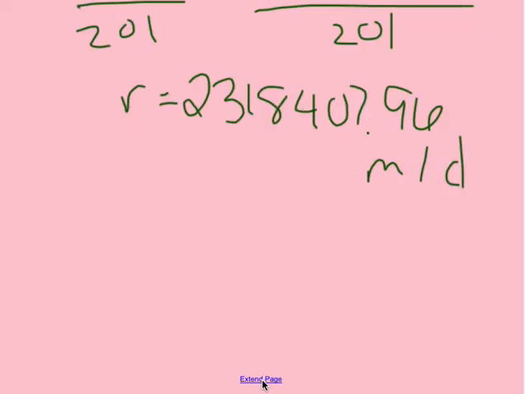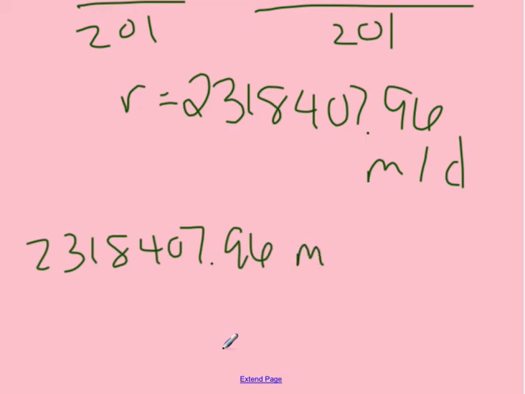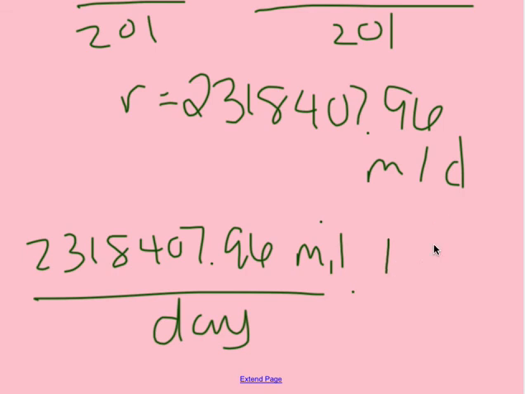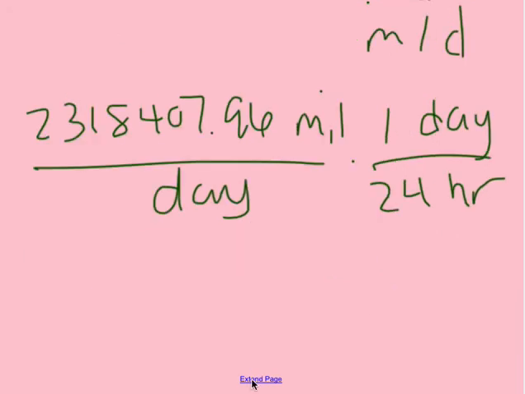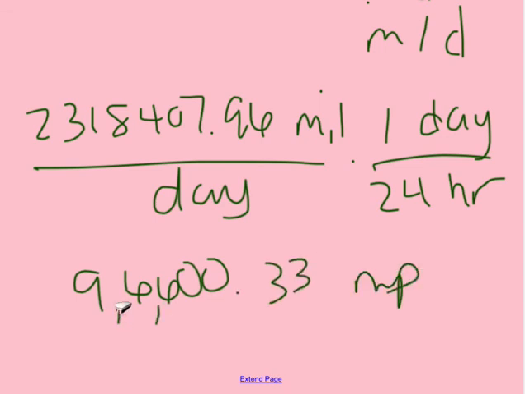So what we're going to do is take that number, miles per 1 day, and we need to use the same sort of label change that we did on the previous one, times 1 day is 24 hours. So really all we're doing is taking that same number and dividing it by 24. And when we do that, we get 96,000. Sorry, that should be 96,000 miles per hour.